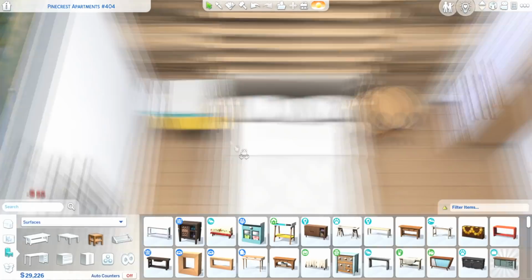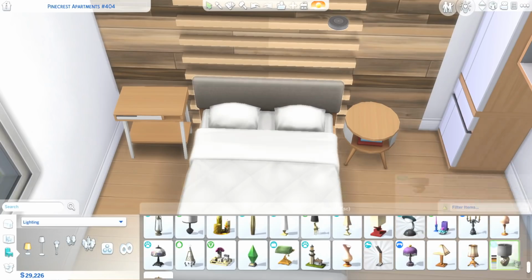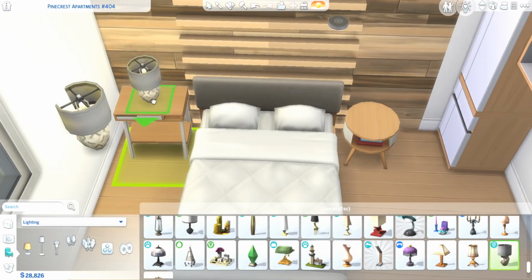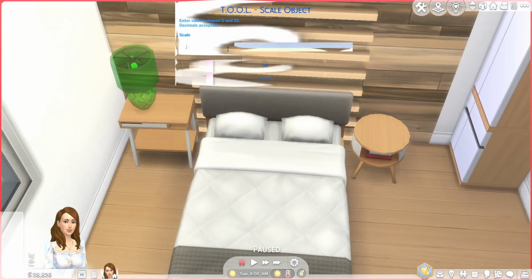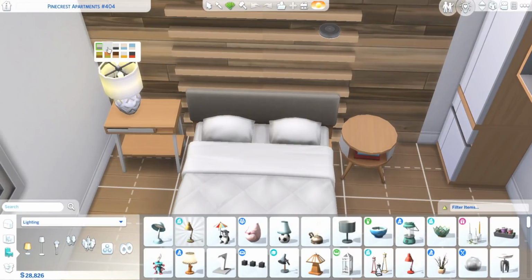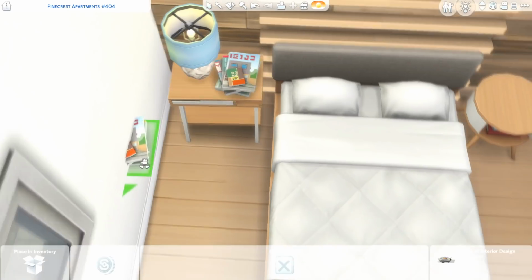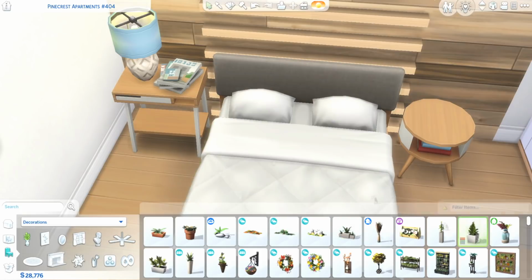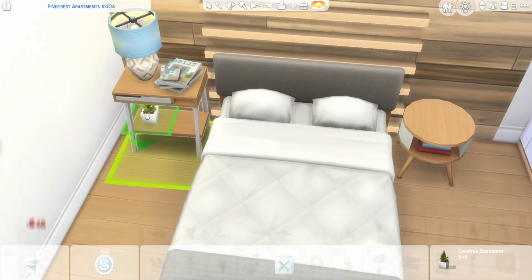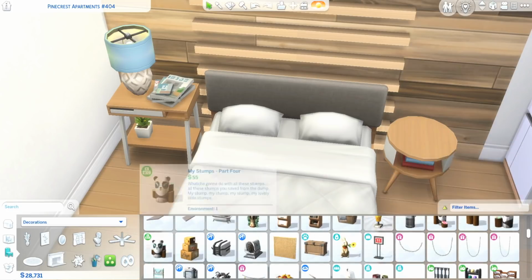Can we talk about just how much EA has been patching in the games recently? They're getting a little too comfortable with patching in all of these updates, which is great, I guess. It's weird because I feel like in the whole history of the Sims franchise, I haven't seen them patch this much. But it's great. I just like getting free stuff and free content basically.